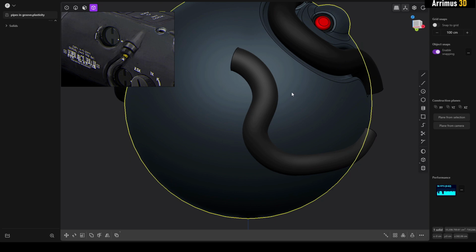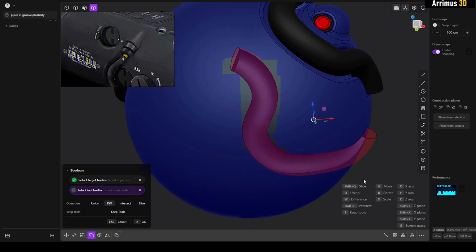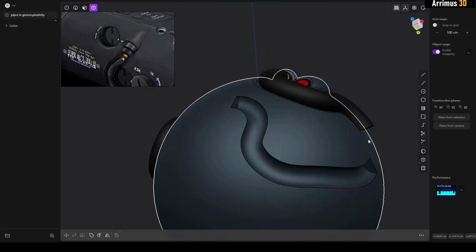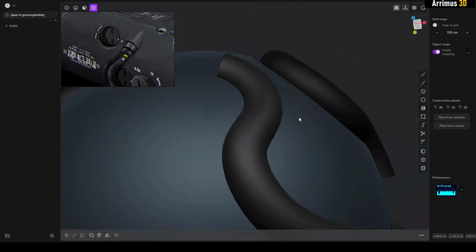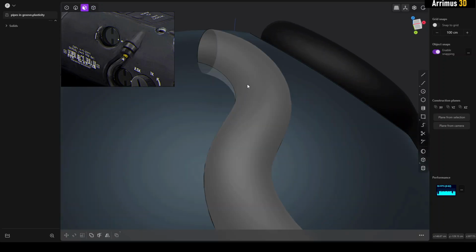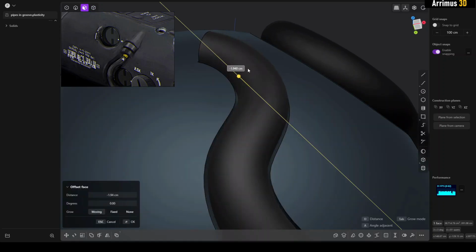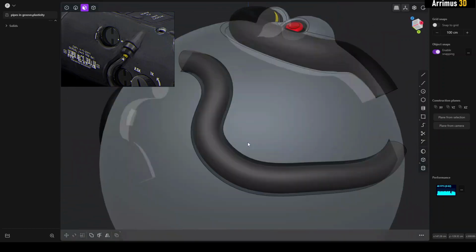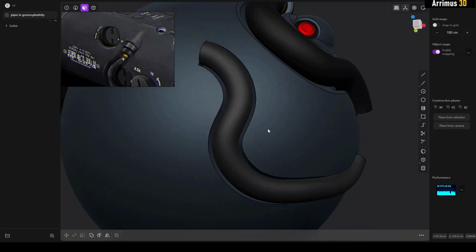All right, next we'll select this, left click on that, hold Shift, and then left click on this, press Q to subtract. But then we're going to press T right here to enable keep tools, which is going to actually keep this right here. All right, but now we can't actually see the underlying mesh right there. So all we have to do, guys, is press 3, go into face level, select this, press D, and move it in a little bit. And as you can see, now the fact there's an indentation here becomes much more visible.